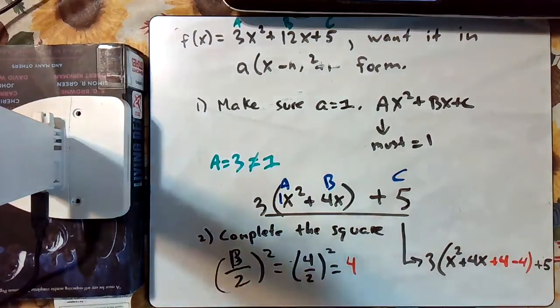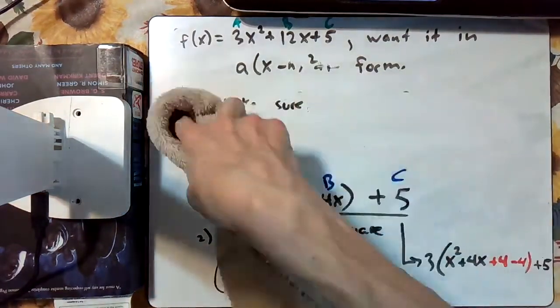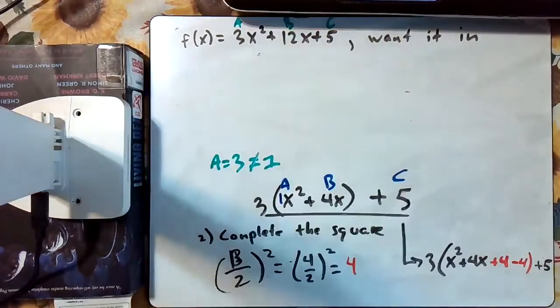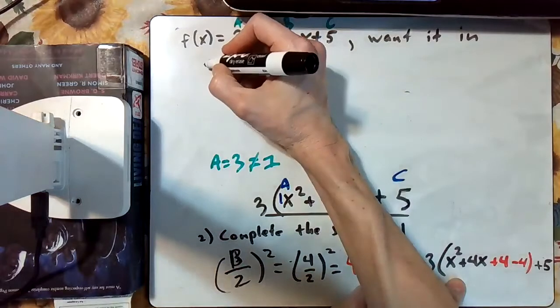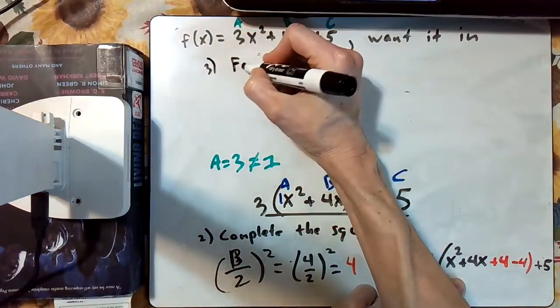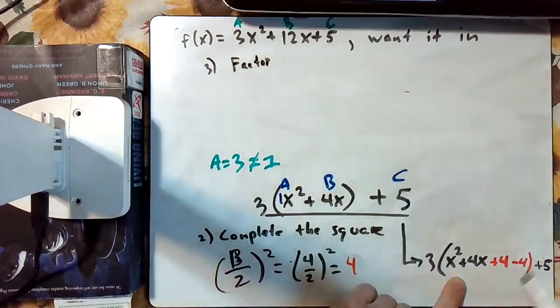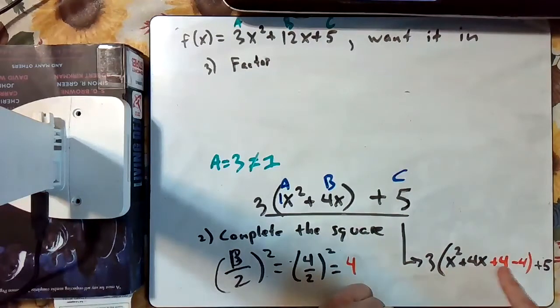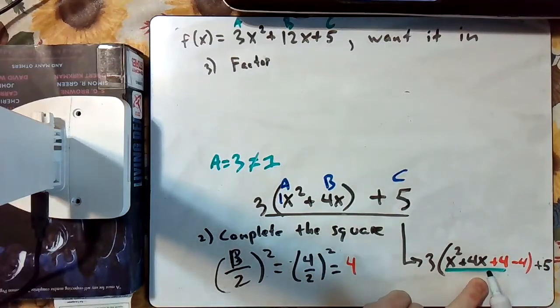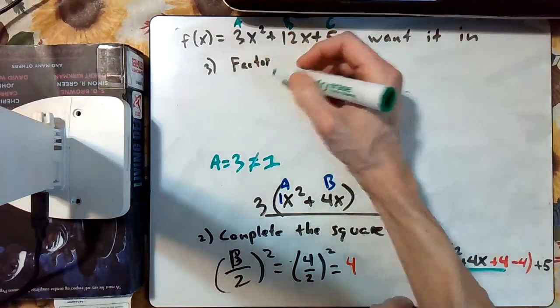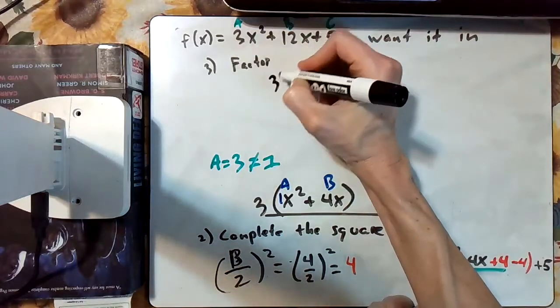Now, the third step. The third step is to factor what's inside of this. We want to factor this part right here. I'll use green. We're going to factor this. Remember, completing the square helps you create a perfect square. What does all this green stuff factor into? X squared plus 4x plus 4. Remember, that becomes, well, we still have the 3.